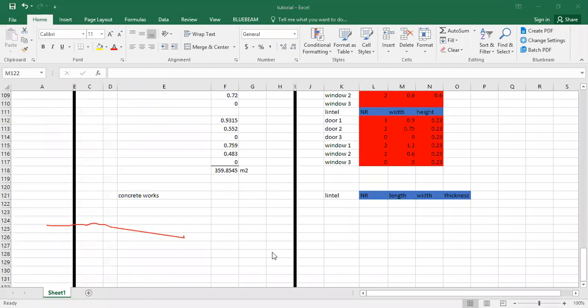So now for our lintel work, we're also going to equate. Your lintel concrete will use this same data we have here for our lintel works. How do we do that? We equate this to this and drag this down.